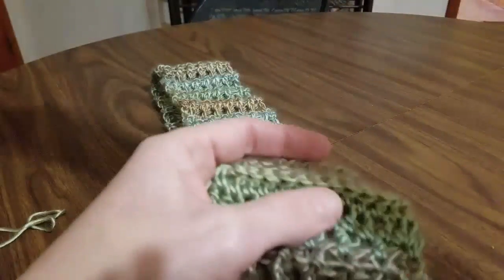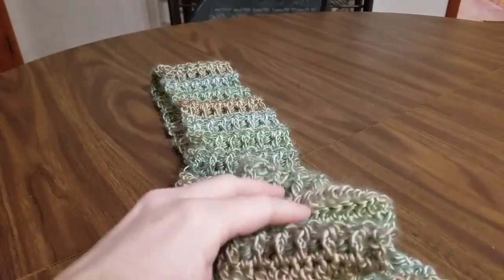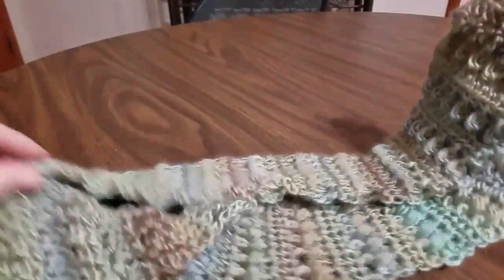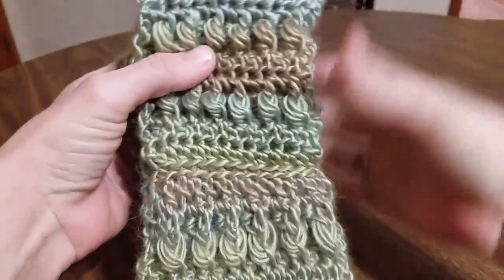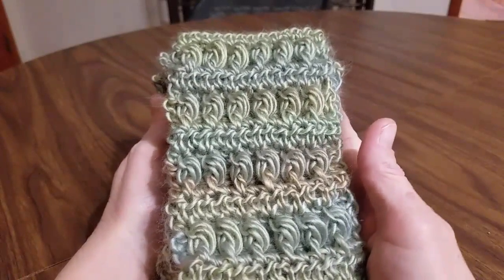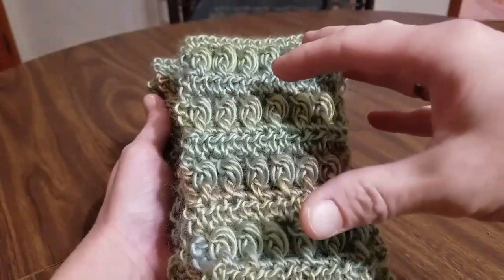But this works really well with the Unforgettable yarn. I just really like working with it. A lot of people don't, and if you don't, you'll find your favorite yarn for this project. But it comes out really nice. And as I said, this is our end here, but it just makes a really pretty scarf, and it's perfect dress wear scarf. You can make it even thinner than this or longer if you like.